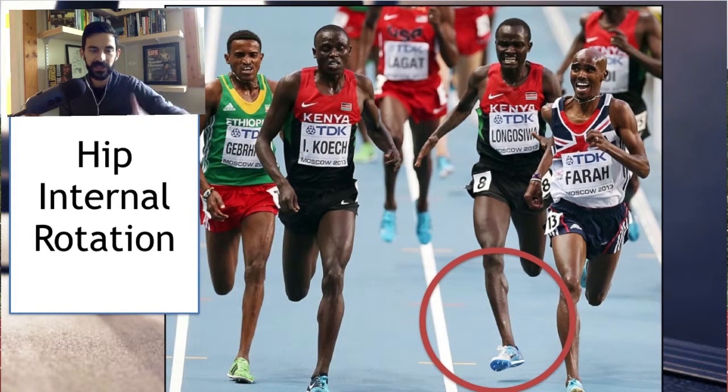What's going to happen is when he hits the ground, he now has to rotate at the hip in order to stay moving forward. All runners have to do that: when you land on one foot while moving forward, there's a tendency to start rotating. To prevent that, you have to contract the internal rotators to keep yourself oriented forward. What you're seeing is that those muscles are fatigued in the guy second from the right — and that makes sense because it's at the end of a race.